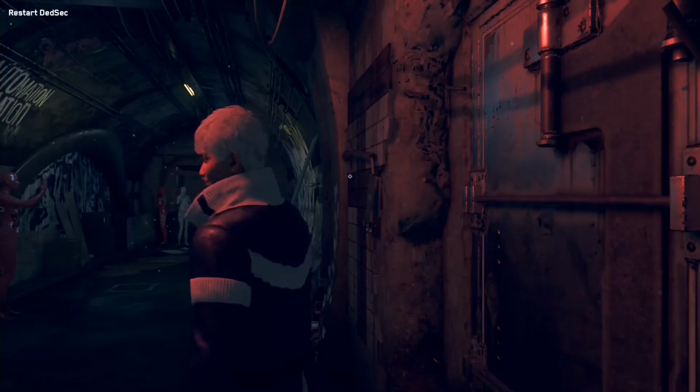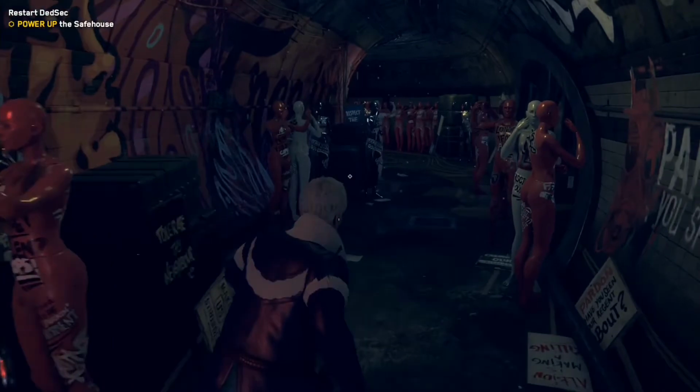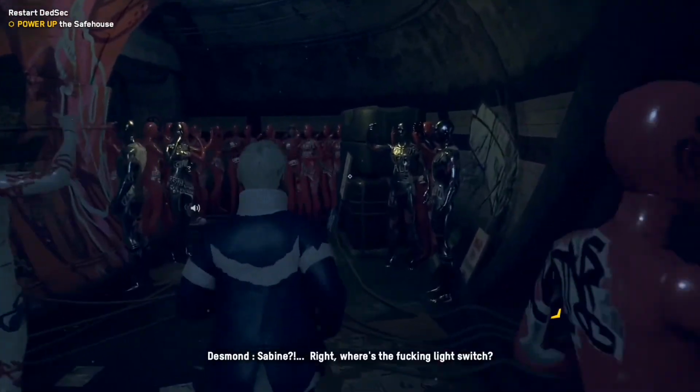Alright, and let's see, what is next? Power up the safe house. Sabine! Right, where's the light switch?